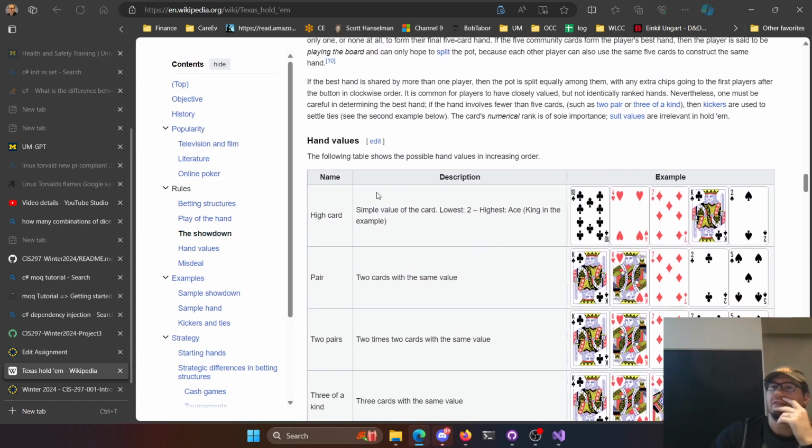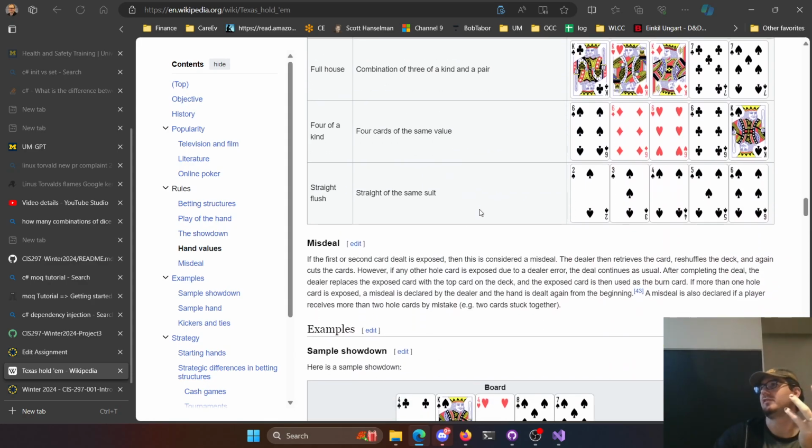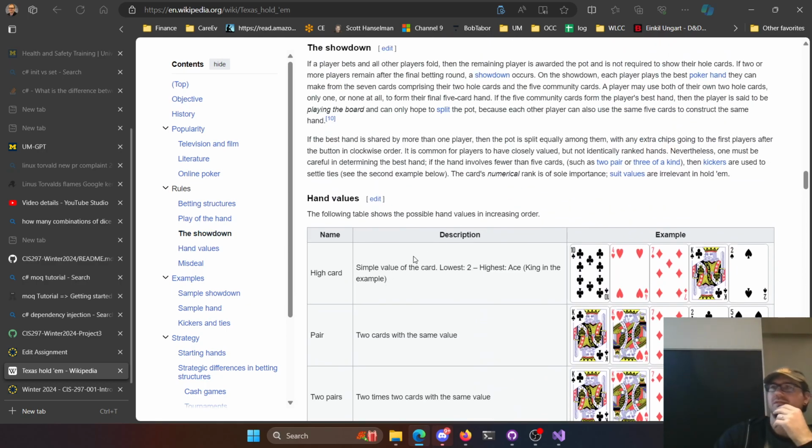So the way that cards work, if you haven't played poker before, is you have set types of hands that do better than others, right? So the worst possible hand you can have is a high card. Just the highest card will win, whoever has the highest card. If you don't have any of the other types, you can have a high card hand, right? And aces are high, is the easiest way to track this here.